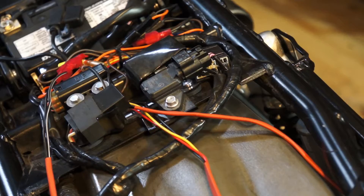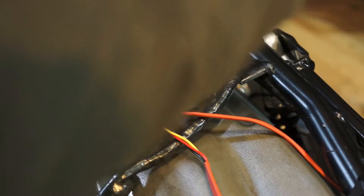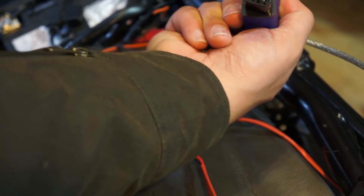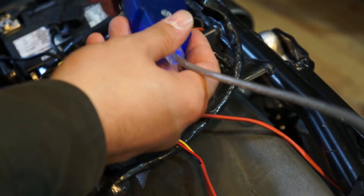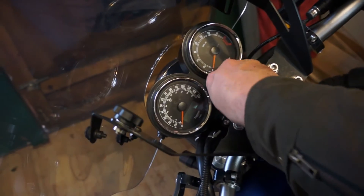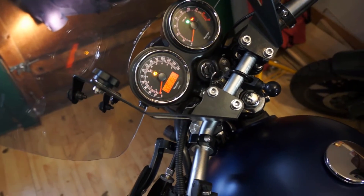Pro tip: some of these processes, especially if you're loading a tune, are going to take some time. Make sure you bring a power adapter for your laptop. With our cable plugged into our laptop, the next step is to plug the OBD2 cable into the OBD2 port on the bike. These are keyed to match a specific way, so you can't really mess this up. After following the instructions, we're going to turn the key to the on position, then turn on the engine kill switch, but not start the bike.